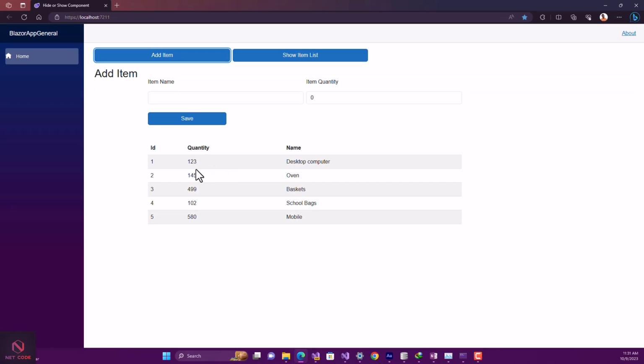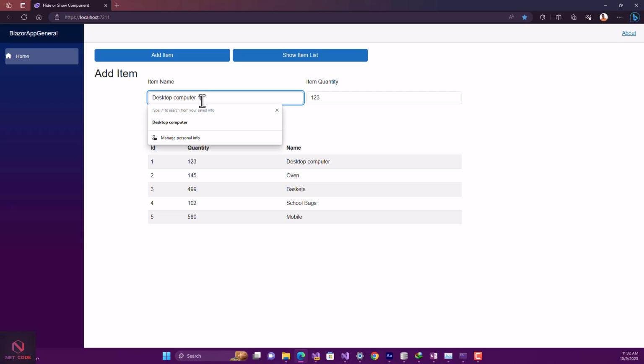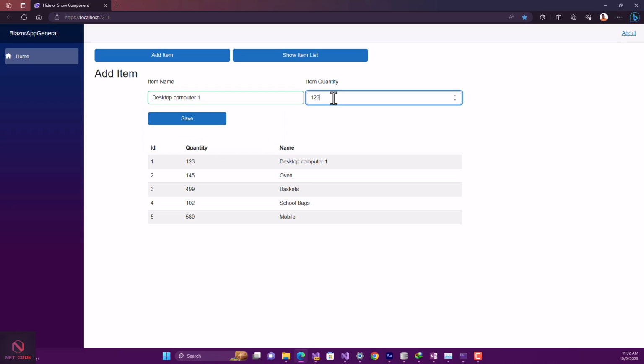So with this, I can also edit it. If I click on this, let's say edit, you can see it loads to this. Nothing happens here. I can change the name to computer 1, change this to 0, and add 0 to it. Now watch here. I click on save, and you can see it has been saved already. Click on this, and this is oven, right? So I can add S, save, and you can see it has been saved. All right, so that is a way you can just click on it to get it updated.